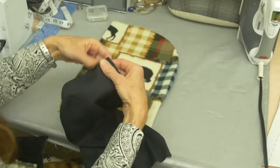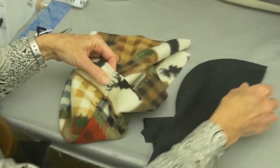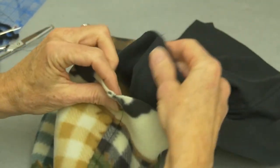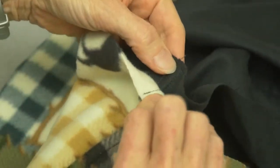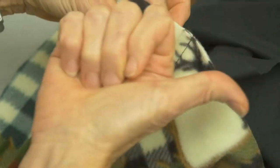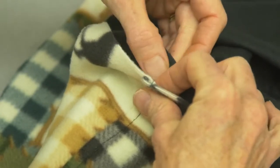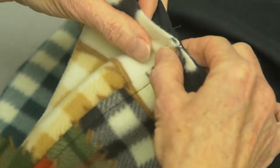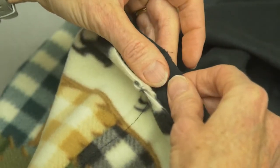If you are lining it and using a welt seam, the thing to be careful of is that whatever direction you welt the seam on your fashion fabric, when these are going to sit inside of each other, before you welt the second seam, line them up and look at how it will sit — they'll be wrong sides together when all is said and done. I welted the jacket hood towards the right, and when I welted the hood lining I welted it towards the left, so it distributes the bulk on both sides of that seam allowance. Sew the first seam, then sew your second seam and be sure you've folded it in the opposite direction.